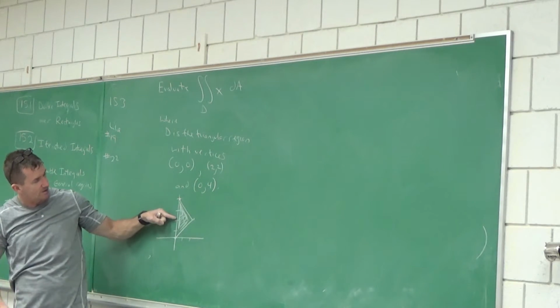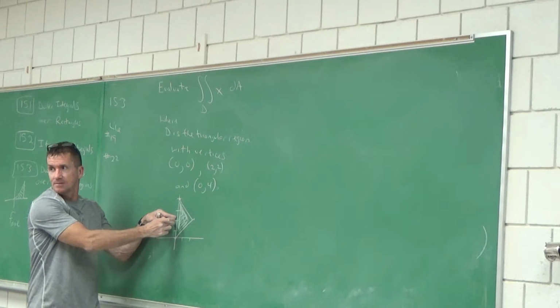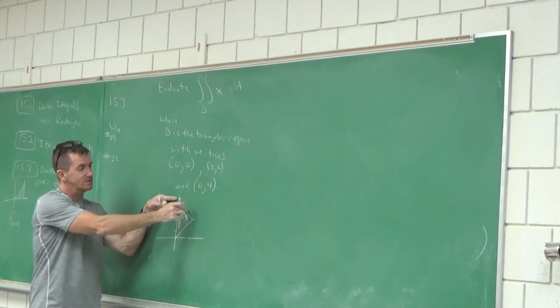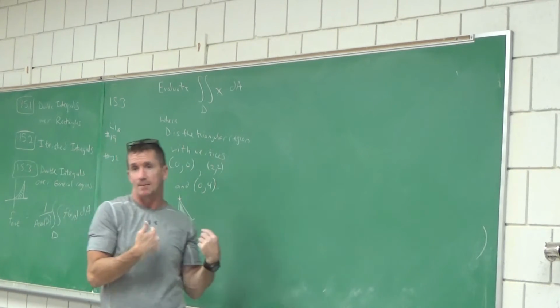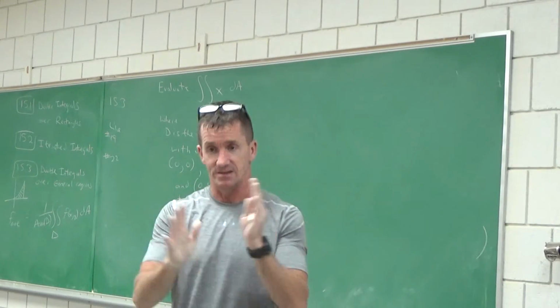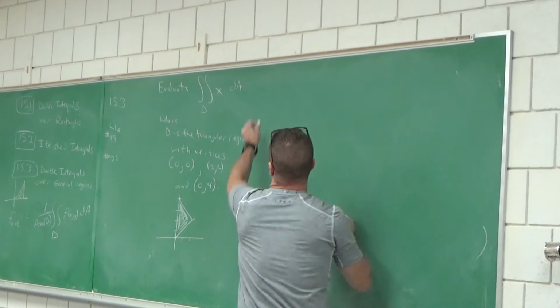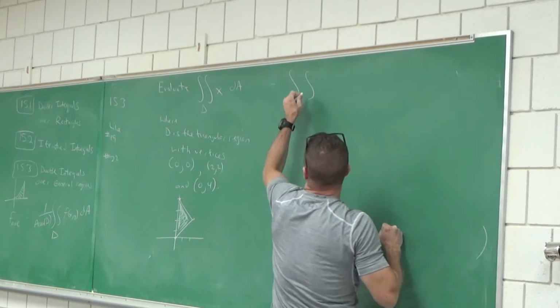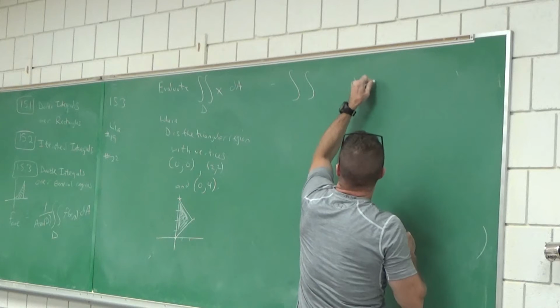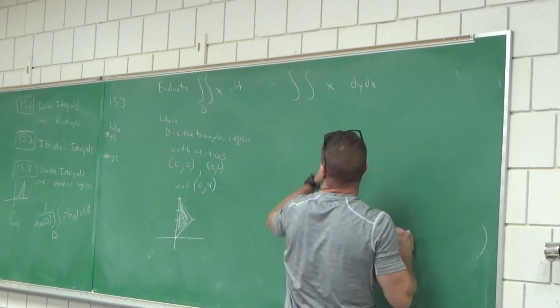You're going to have to do one from there to there, top over bottom. Then add it to here, top over bottom. Do you follow me? So when I'm making my decision here, I'm definitely doing dy dx because I don't want to do 2 double integrals. I just want to do 1. So I'm going, all right, there I go. Double integral, dy dx, this is just an x.